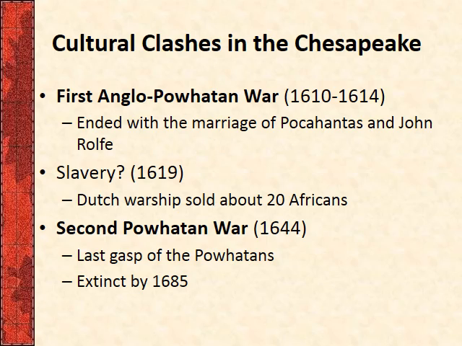So that happens in 1644, and your book states that by 1685 the Powhatans are extinct. There are no more Powhatan Indians, which is nuts when you think about it, that in the span of one Powhatan lifetime, you figure if he was born in about 1607 or so, that by the end of his natural life in 1685, that's it. The entire race of Powhatan Indians is gone.